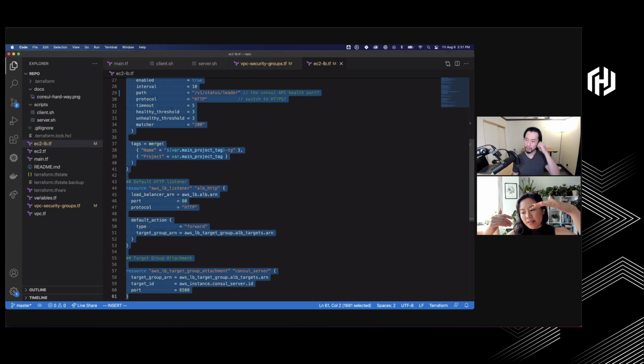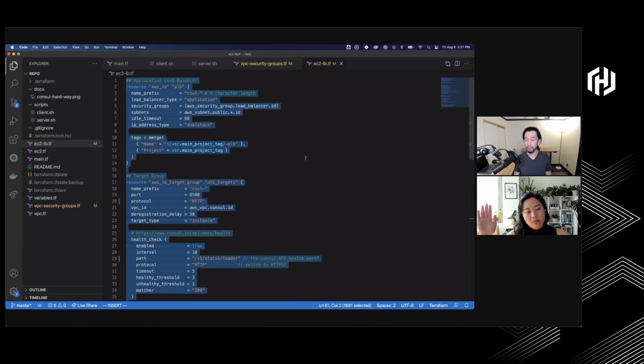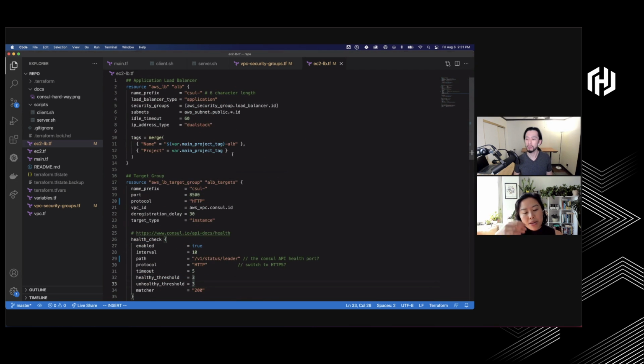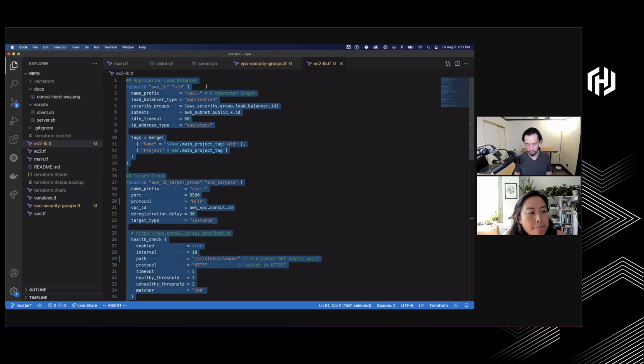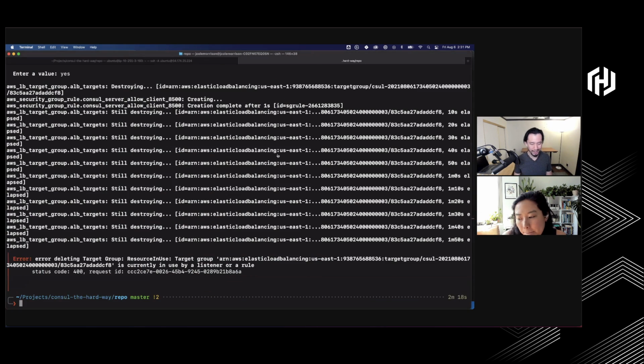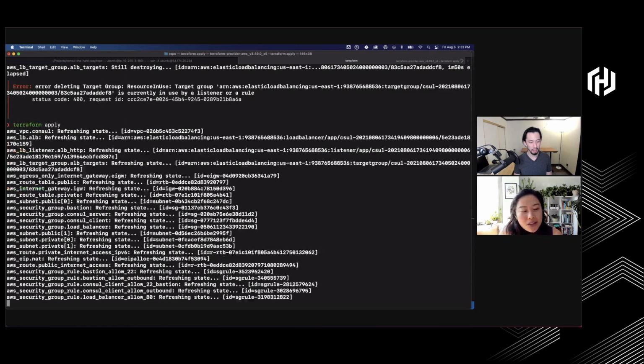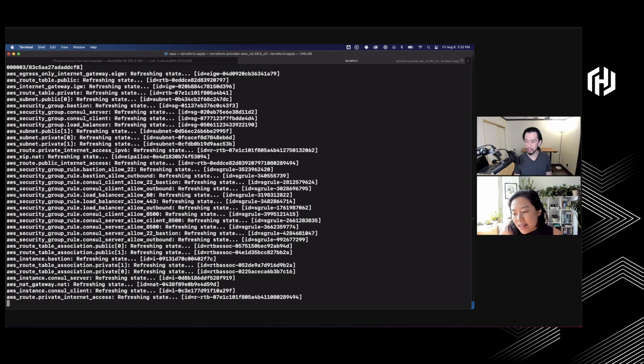The problem right now is that there's a chicken or egg problem with the ALB and the listener group and the target group. So if you comment everything out for now, that is isolated away from the server. Oh, so it'll delete it and remake it. Yeah. And let's add the security group and let's get the client registered, and then we'll come back and recreate the ALB. So you just want this all gone right now. Yep. I never thought to do that. Infrastructure is code, folks. If you want to delete subsections of your infrastructure, just be cautious when you do it. But if you've got them well structured and well laid out in different files, comment it out.